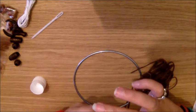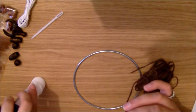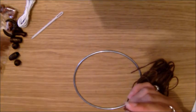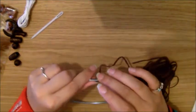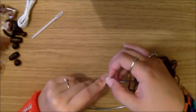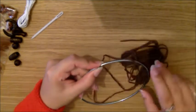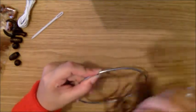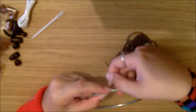So you take the hoop, and what I do is I glue the end of the cord, put a little bit on the end and start wrapping it around. You don't have to glue every single section of this, just glue the beginning to keep that end down, start wrapping it around, then every so often put a little bit of glue on the cord to keep it in place.